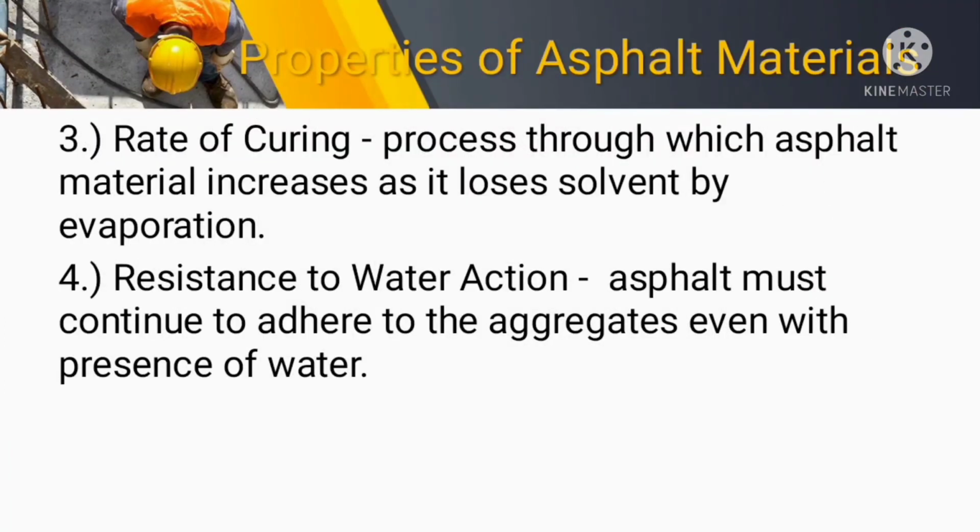The next one is the rate of curing. Rate of curing is the process through which asphalt materials harden as they lose solvent by evaporation. The next one is resistance to water action. Asphalt must continue to adhere to the aggregates in the presence of water. So it is very common that asphalt must be water resistant for a long lasting use.